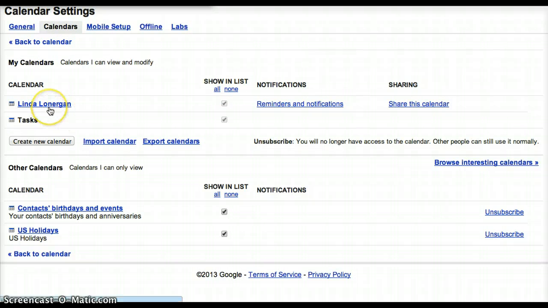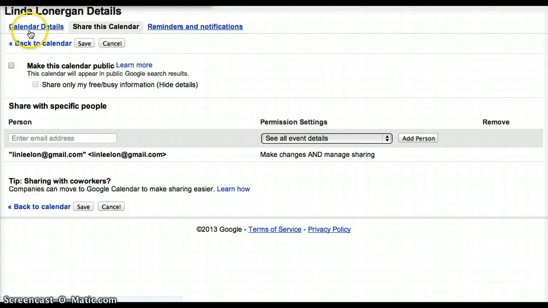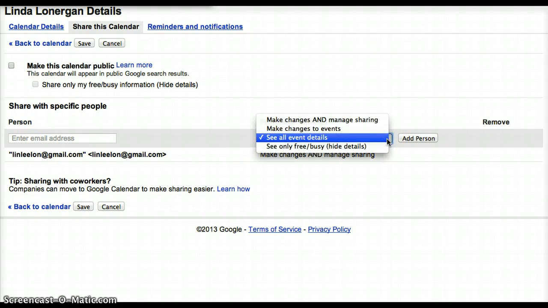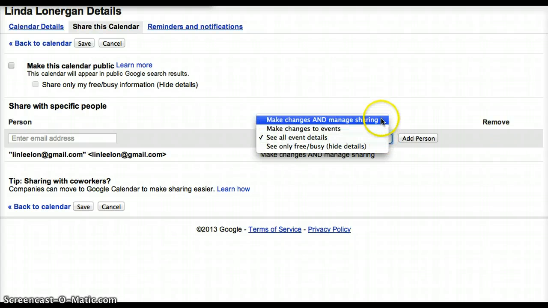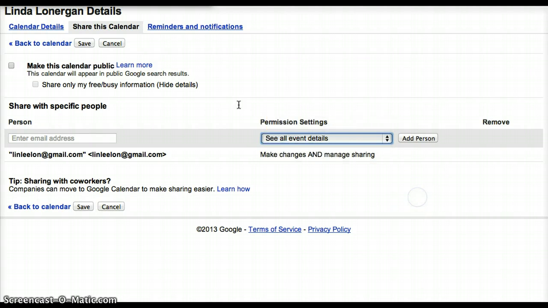Calendars are going to show the two calendars I have, which is the one they automatically give me, and my task calendars, contacts and birthdays, and U.S. holidays. Now, you can browse interesting calendars here and add more calendars. With your calendar, you can share it. I often suggest that you make this calendar public if it's going on a website in order to share it with parents and students, so keep that in mind. Or you can have it shared with just individual people. When you share it with people, you have the option of what kind of control other people will have of your calendar. Keep that in mind if you want people to not have control.